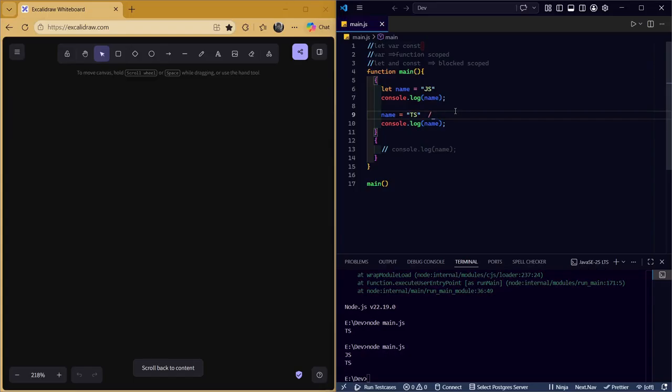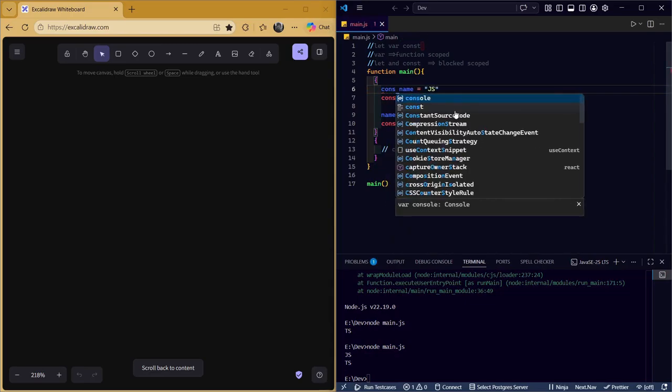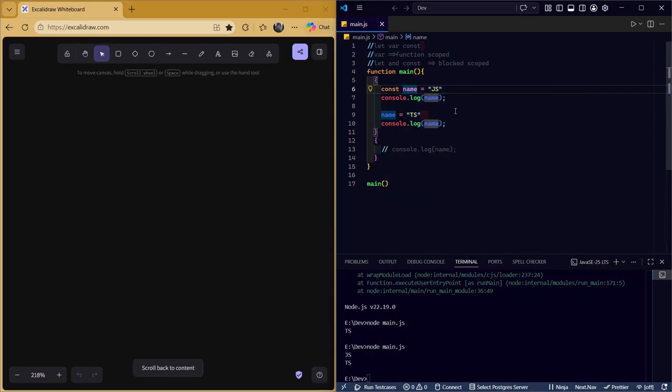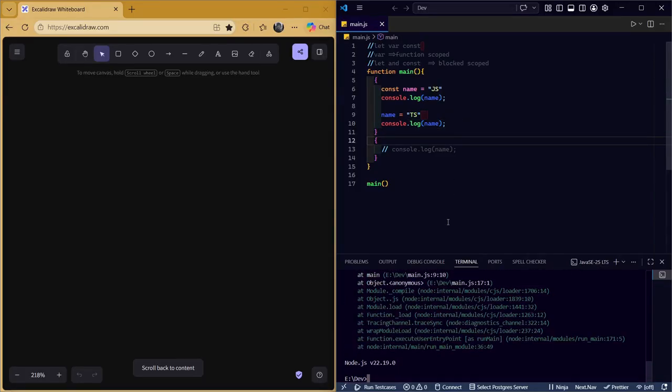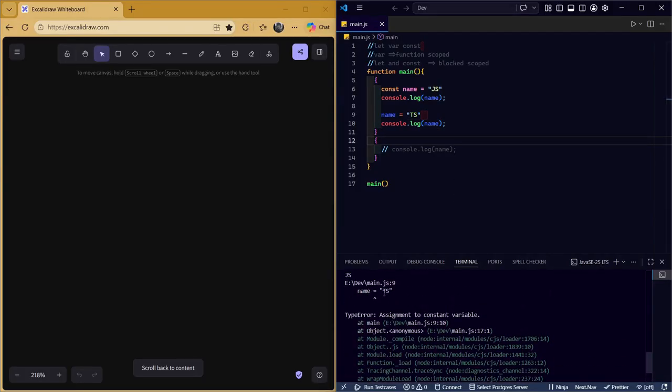So reinitialization is possible using the let keyword, but if I am using const here, I can't reinitialize it. Okay, I can't reinitialize it. You will see I got an error: assignment to constant variable, which is not possible. So if I am using const, that variable change is not possible.